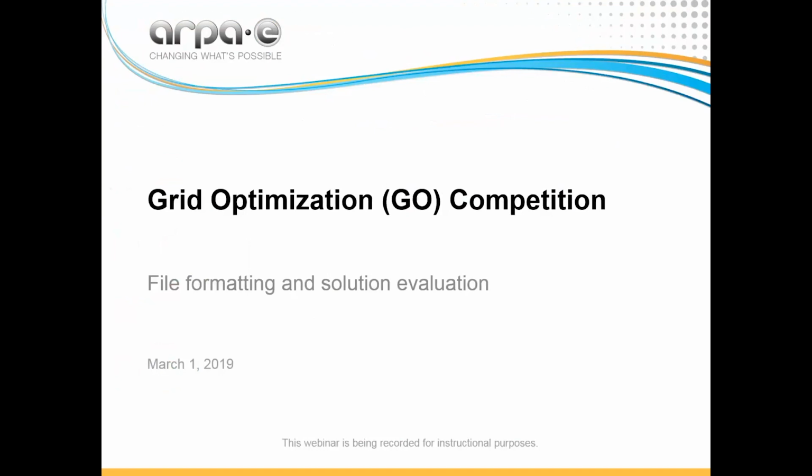I guess I have a repeat of some of these questions. Let me filter them. So there's a question, is it correct that the solution 2 file is per contingency? The solution 2 file, there's one file for one data set scenario, and that solution 2 file contains all of the answers for all the contingencies for that one data set, for that one scenario of that network model.